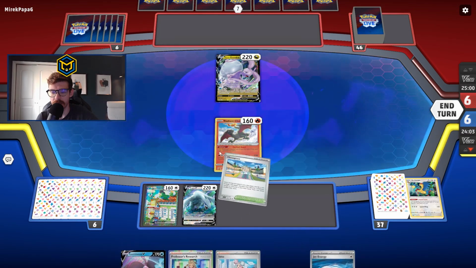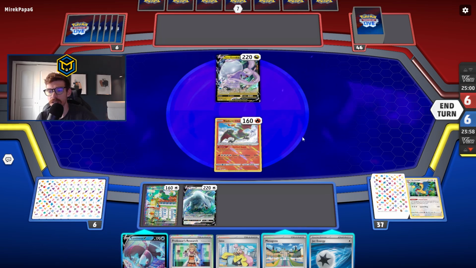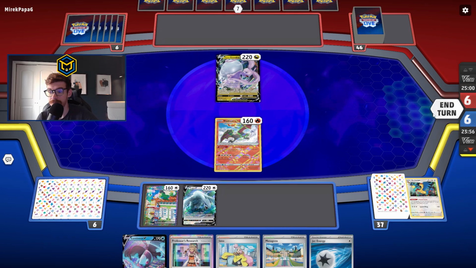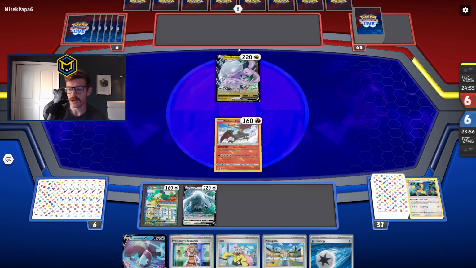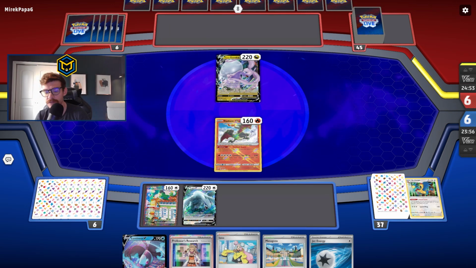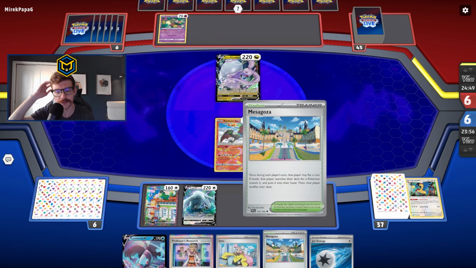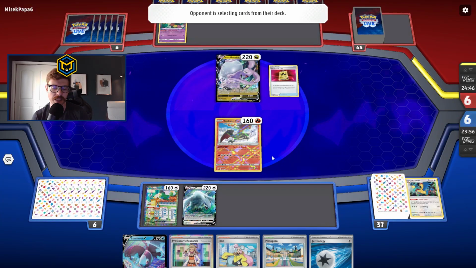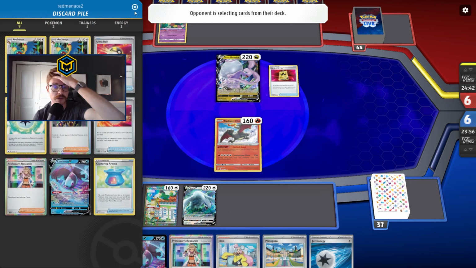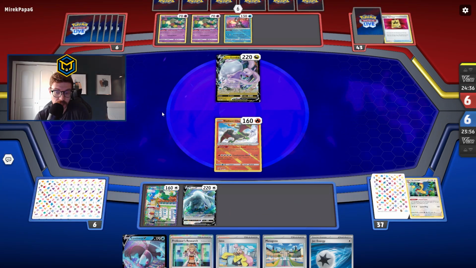And we get Lumineon. Do we want a Mesagoza? I feel like we're in a good spot. Maybe we won't Mesagoza. We could take a KO here. Actually, that's going to be really good for us. We're going to Lugia. We'll get the V-Star off of... actually, wait. Do we have a way to get V-Star? Maybe the Mesagoza? Maybe we research. Maybe we Iono. Yeah, I guess we still need to find the V-Star. That's probably the only thing that we're missing. But besides that, it feels good. We have a good chance of being able to get what we need.